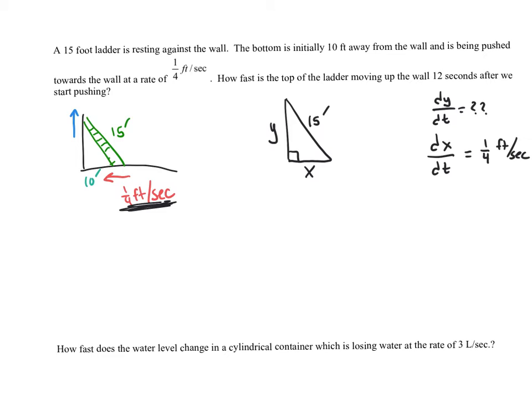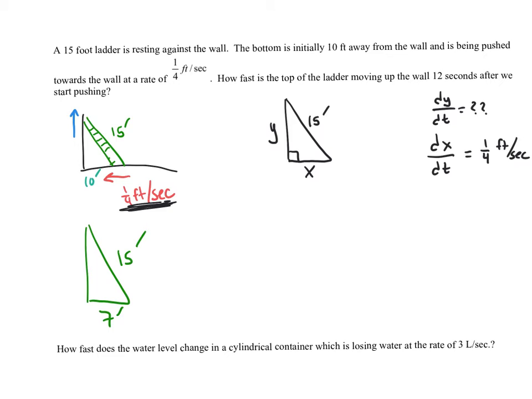So this is our initial problem. What we want to know is how fast it is going up 12 seconds after we start pushing. Well, let's go ahead and draw it over here. After 12 seconds, this ladder is still 15 feet high, but this bottom is 7 feet now.